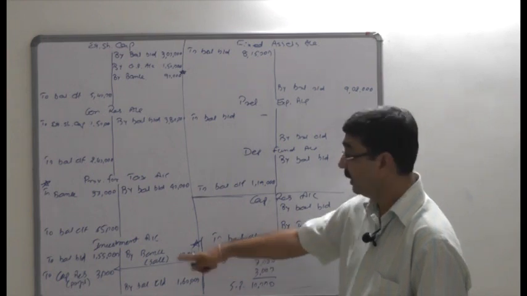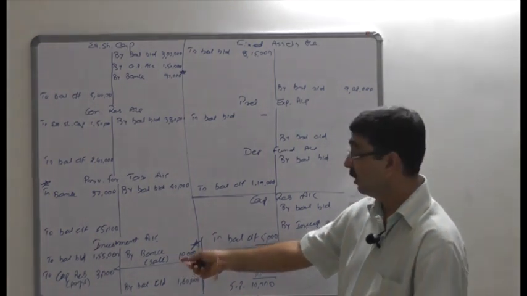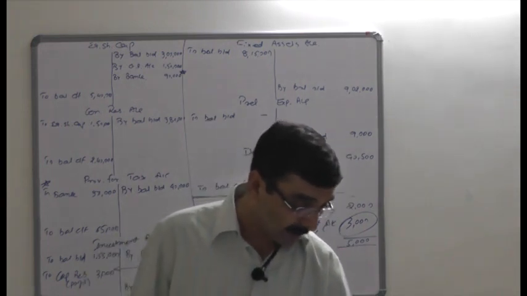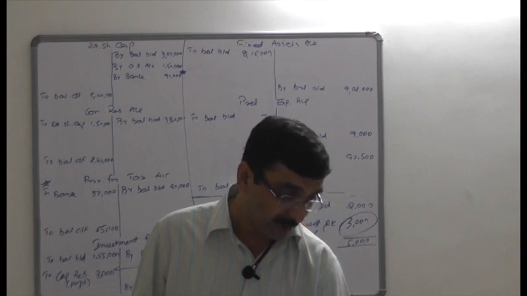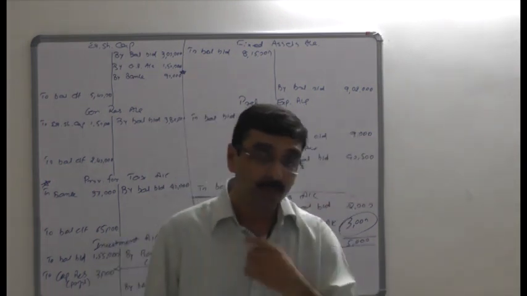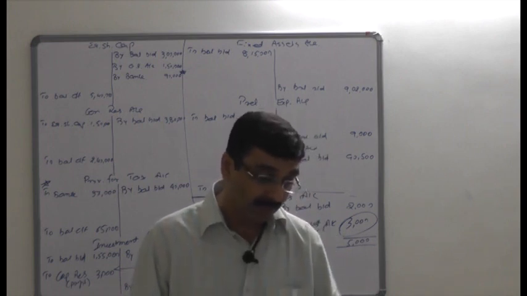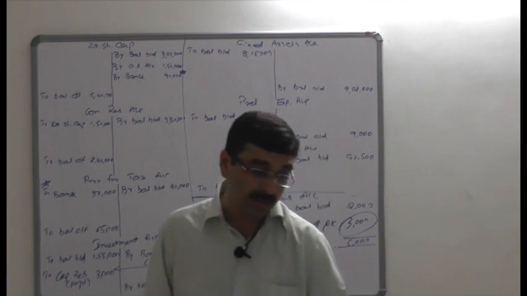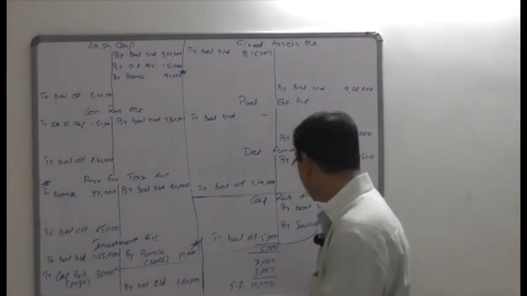It is a source of fund, because ultimately we realize the value from the selling of investments. Now moving to the next adjustment, that is the original value of machinery is 20,000 and accumulated depreciation is 7,500 on machinery, which is sold at 15,000. This is also one type of very simple adjustment, but let's see how it would be considered. The machinery value is 20,000, accumulated depreciation is 7,500. So the amount of depreciation is 7,500 and the realization value is 15,000. So ultimately you raise a profit out of it.